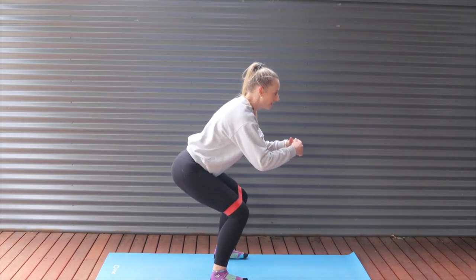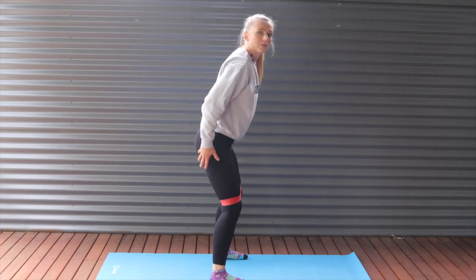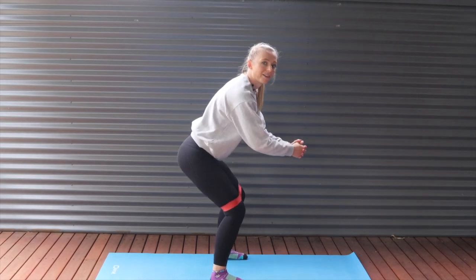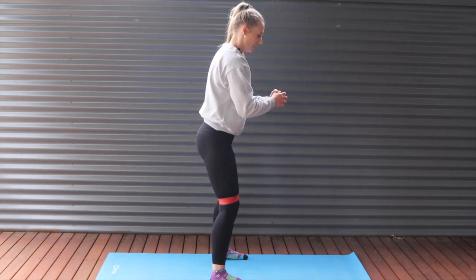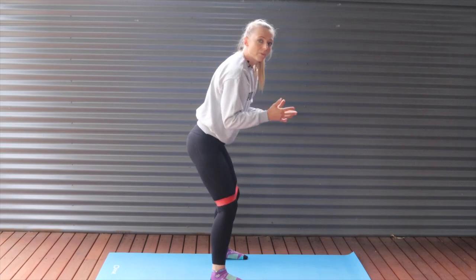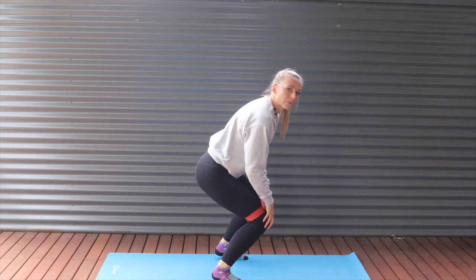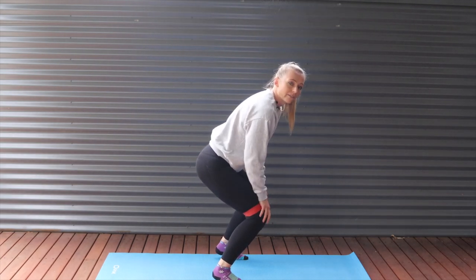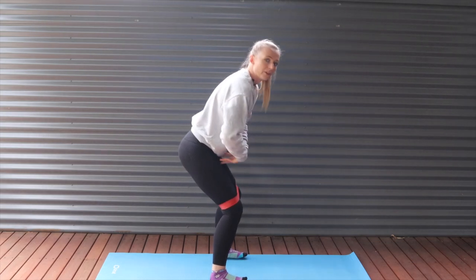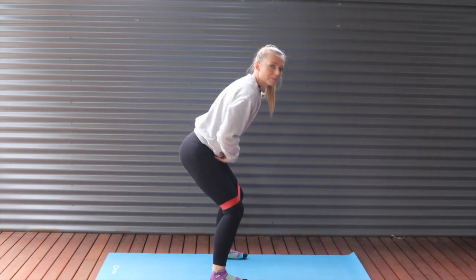Okay, so that's your basic squat movement. And by having your weight on your heels, you're going to use the back of your leg muscles a lot more than putting that weight on the front of your knees. A lot of people find that they struggle to do squats because it hurts their knees. And what we usually see in those people is that they're really leaning into their knees when they do their squats, putting all of their weight on their toes and the front of their legs. So shift that back, move your hips back, and then control the movement with your hips rather than your knees.